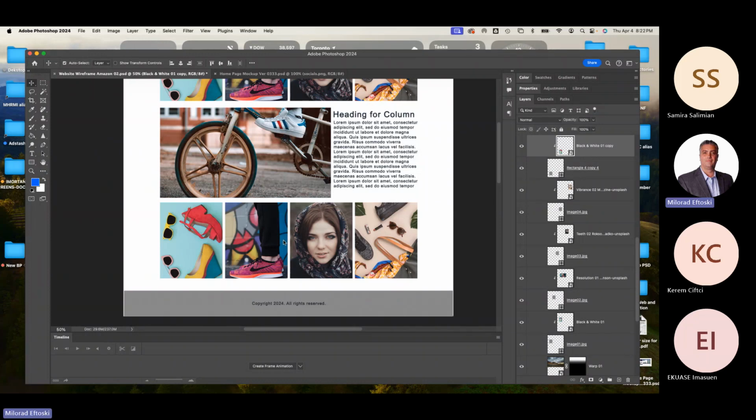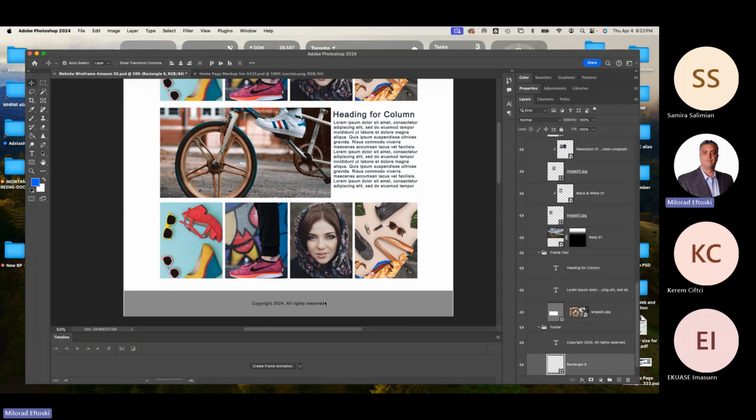I rename all the layers accordingly, right? Let's say I do a special design on the footer. I do some kind of a graphic in Photoshop. I can't really produce that in CSS. Let's say if it's a solid color, fine. You can do it in CSS. But if it's like a nice design or an image, you can definitely transform that. I'll call this footer.png, right? Could be any design that you're making, right?